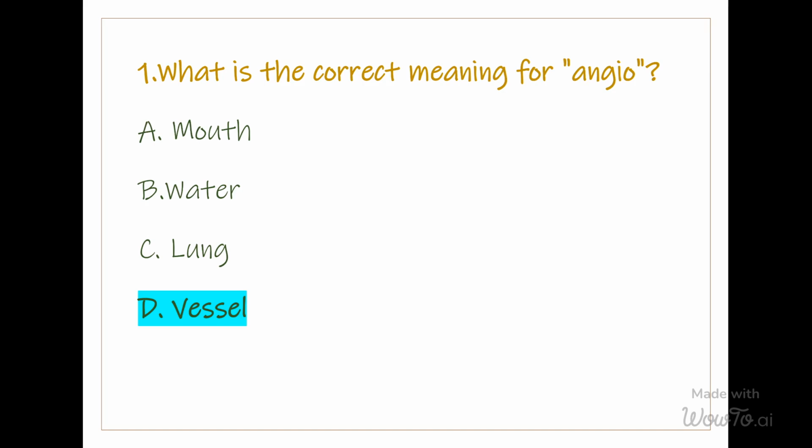Angiography can help diagnose and evaluate various conditions such as blockages, aneurysms, and vascular malformations, and it is commonly used in the assessment of coronary artery disease, peripheral vascular disease, and stroke. The procedure is typically performed by a trained radiologist and can provide valuable information for treatment planning and intervention.